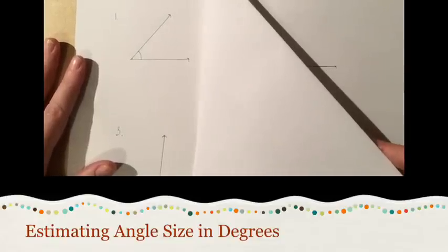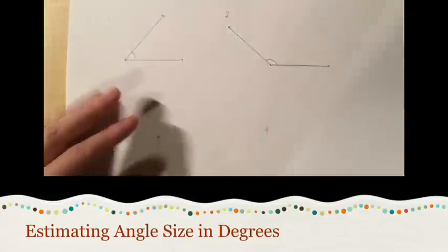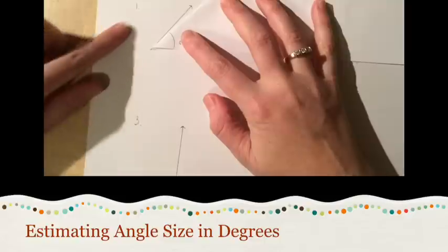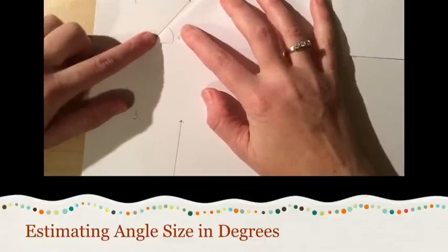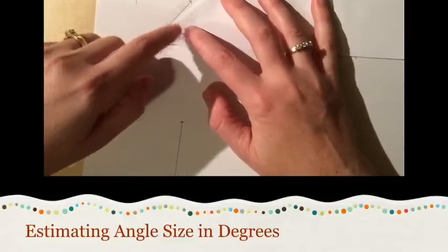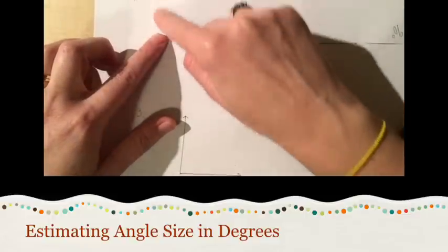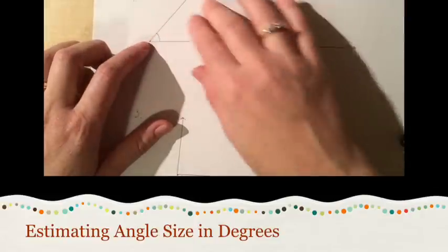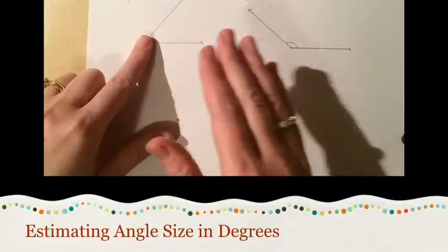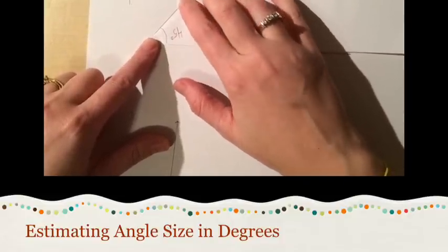So I'm going to take my piece of paper and choose the one angle I've created that is acute — 45 degrees. I'll just put it in there, line the bottom of the paper up, and as you can see this angle is just a little bit larger than my 45-degree angle. I know it's just a little bit larger than 45, but if I put one of my 90s in there it is quite a bit larger than 90. I want you to write down your estimate for angle one.